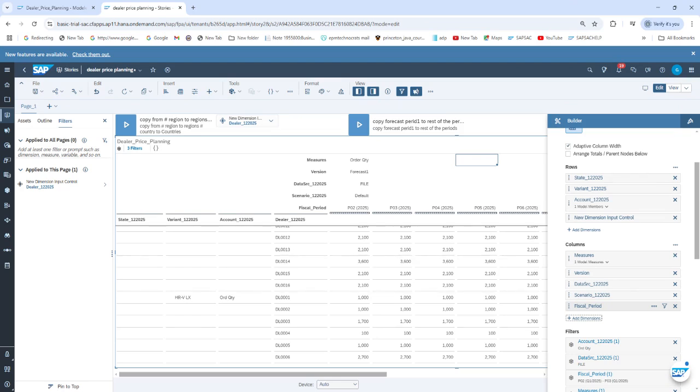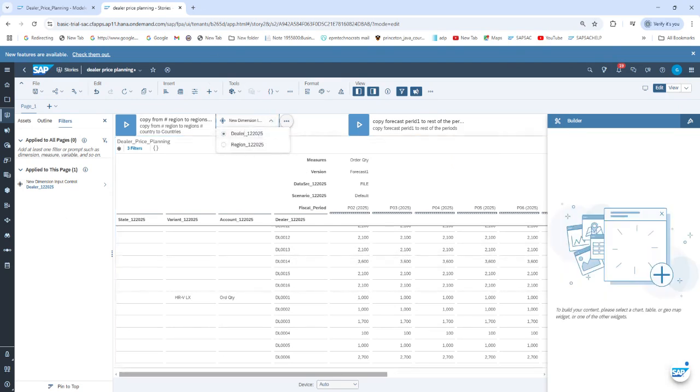Okay, now once I select that one, the system is selecting one dimension by default. That is the region here you are seeing.